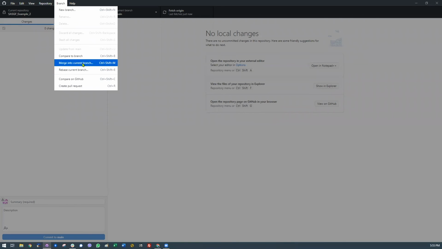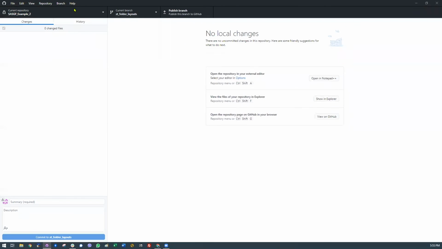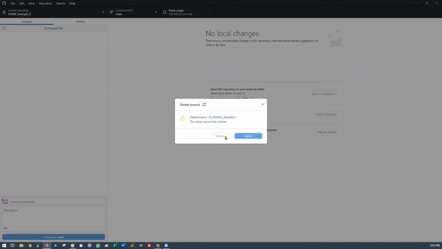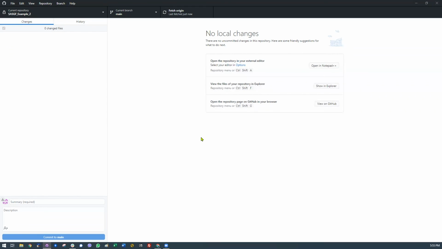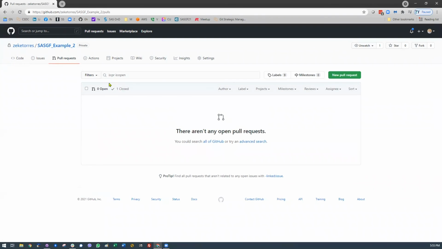So I'm going to go ahead and I'm going to delete a branch. Where are you? Oh, let me switch over to it so I can actually delete it. I'm going to go ahead and delete this branch. And it's asking me, do you want to delete this branch? This action cannot be undone. Yep, I'm going to go ahead and delete it. And I want to stipulate it can't be undone in terms of the deletion. But if we needed to, we can look and see the branches and our histories, again, through the pull requests.